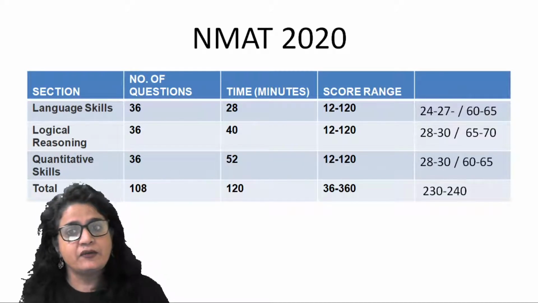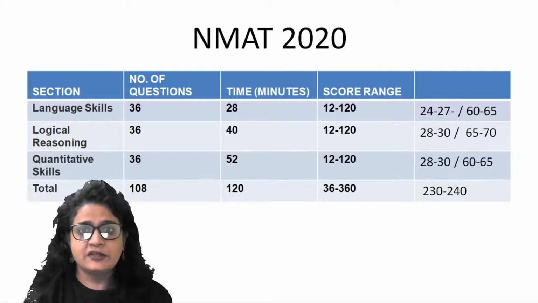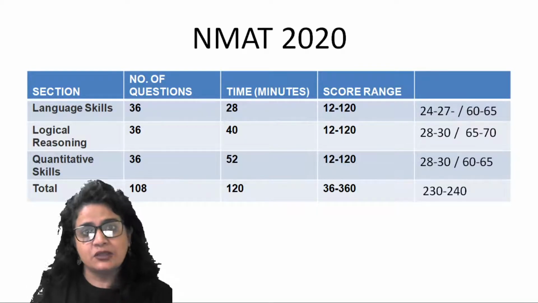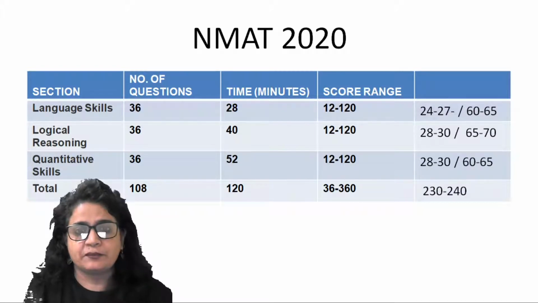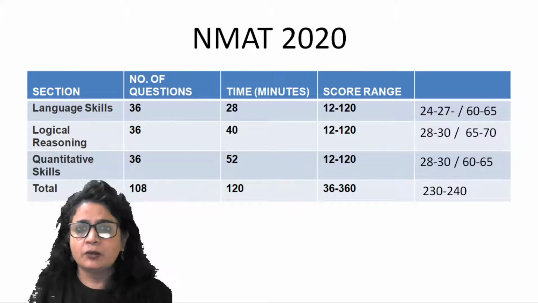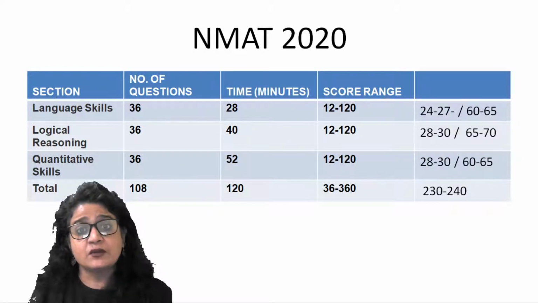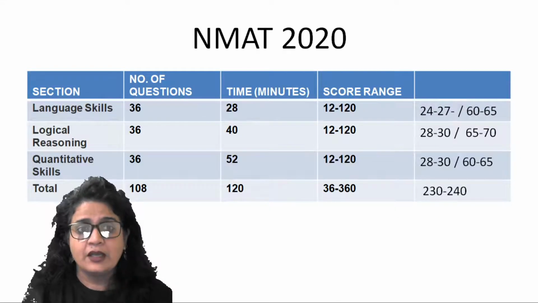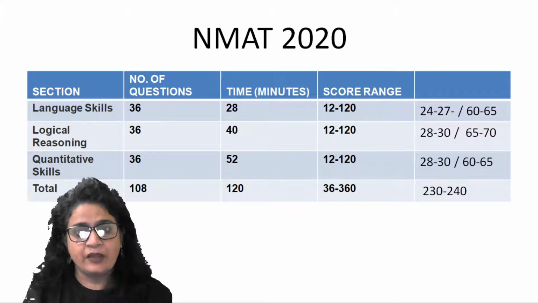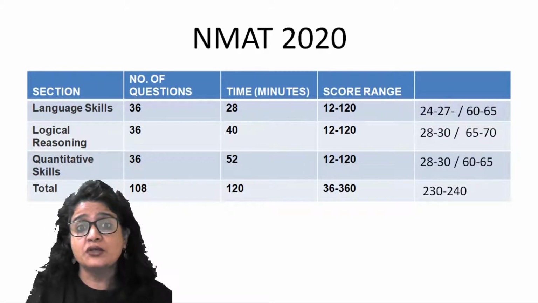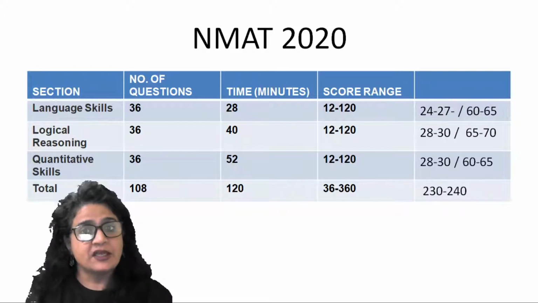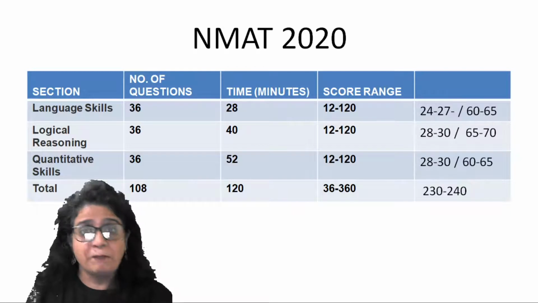Now let's look at the number of questions which could have been an ideal attempt in the period of this three-section window and the sectional cutoff. NMAT also has a sectional cutoff, an overall score as well as a sectional cutoff for each section. So 24 to 27 questions in verbal ability out of 36 questions, 24 to 27 questions with reasonable accuracy would be a good attempt. Right? At the same time, 60 to 65 is going to be the expected cutoff of this section. Out of 36 questions of logical reasoning, you could easily do 28, 30 questions in 40 minutes. And since this section was a huge score booster because it was quite manageable this year, 65 to 70, and the highest sectional cutoff is going to be of this because this was quite a manageable section.